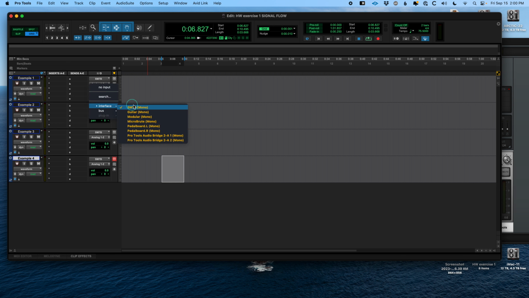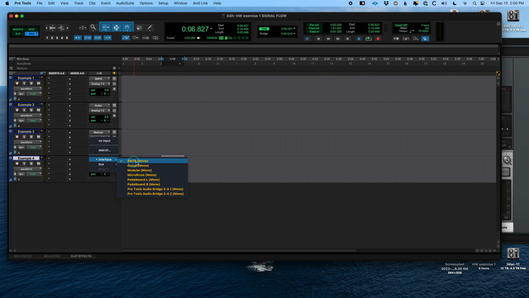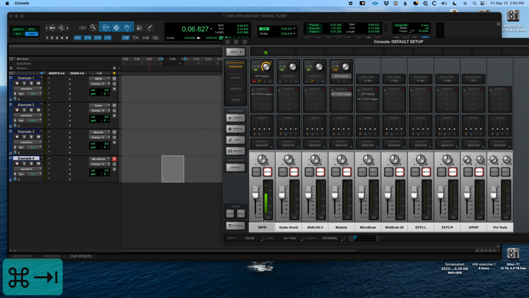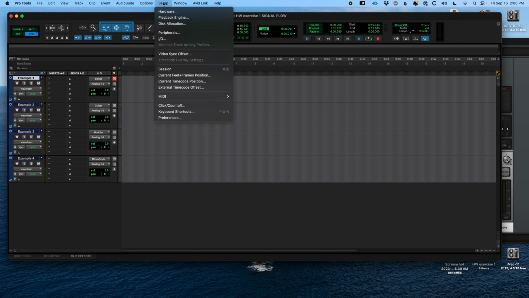Now, if we want to do some other sounds on different tracks, all we have to do is select different inputs to those tracks. So now I have channel 1, channel 2, channel 3, channel 4 going to track 1, track 2, track 3, track 4. If you're wondering about how these guys are named, you can name them yourself so they match your interface.